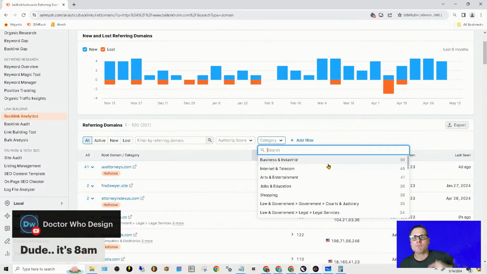On top of that, where is the link on the page, right? Is it at the top? Is it at the bottom? Is it contextual? Is it site-wide? Is it navigational, right? Is it in the body? And is it contextual, containing a primary term?